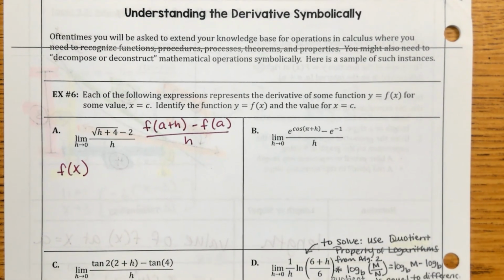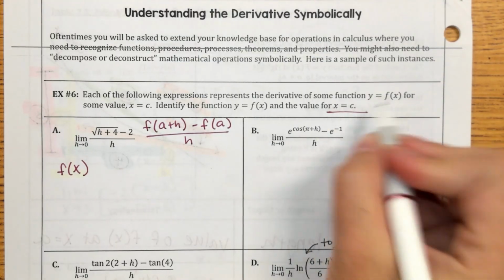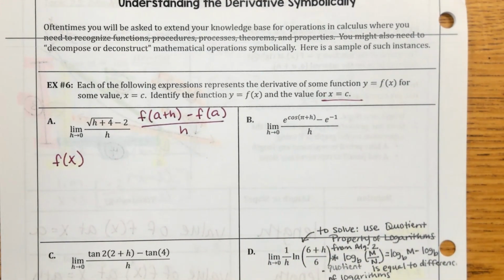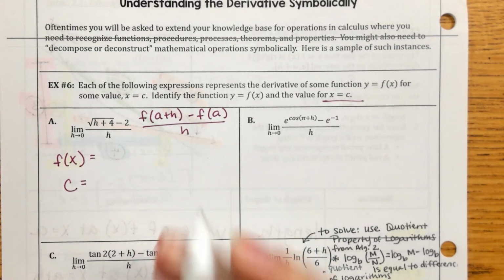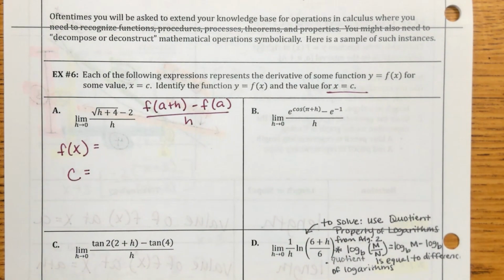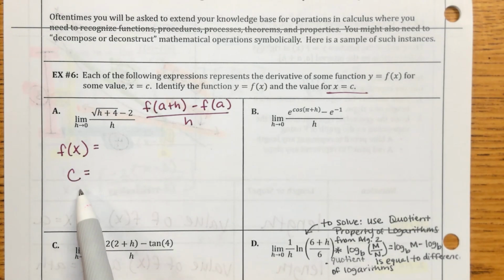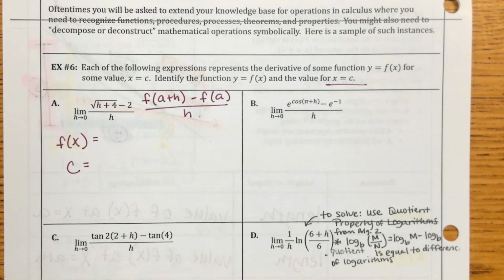And what is our value? I wrote a. I should have wrote c, but it's okay. We're solving for what our x value is. So we're solving for the c. The c, I said the x value. The x value of the point that we're utilizing on the function. Because remember, whenever we're solving for the slope of a tangent line, we're using a specific point on that function. So we're solving for the x value that we've been using.